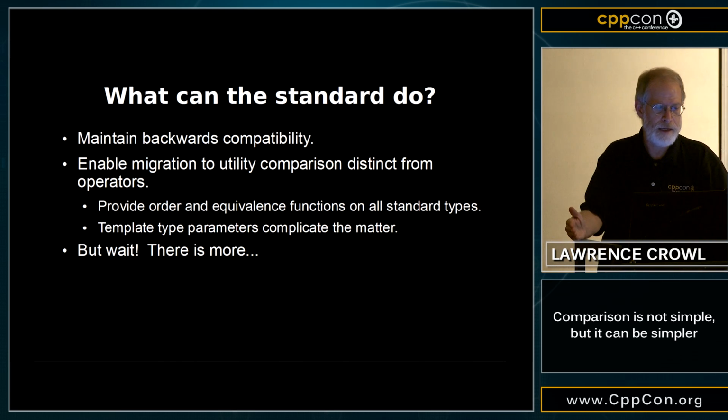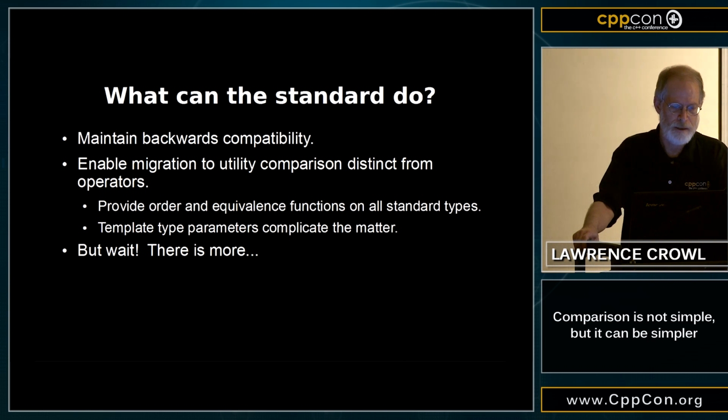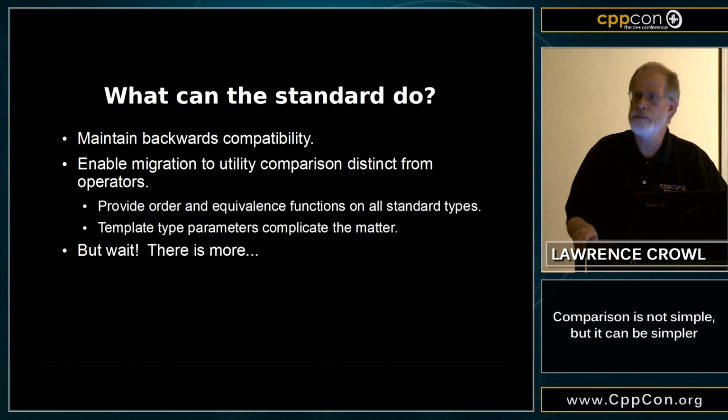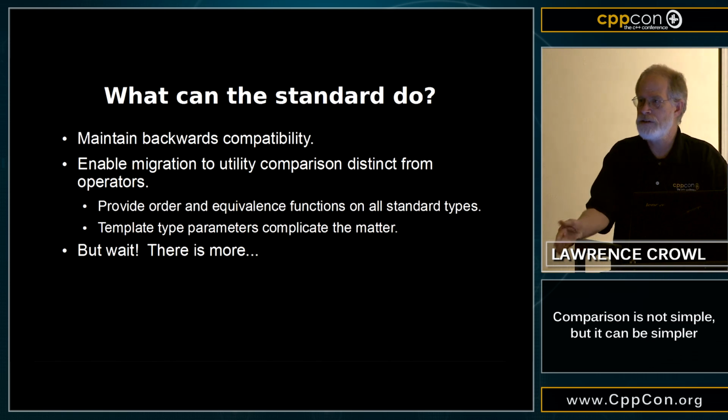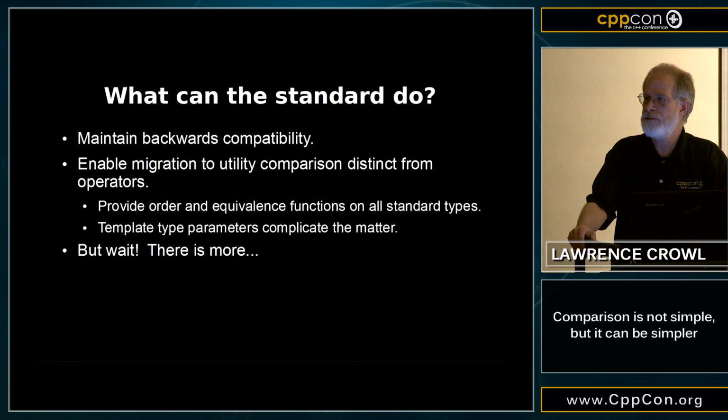We can provide order and equivalence functions for all the standard types. This gets a little bit tricky when the standard type is a template and it takes a user-defined type. So it will take a little while to migrate the code, because if it's a template type, it needs one of those less operators to have been implemented on the types passed in so that it can reconstruct it for the following one out. So if you do a basic string of your favorite character type, it won't know what the ordering should be. There is more.